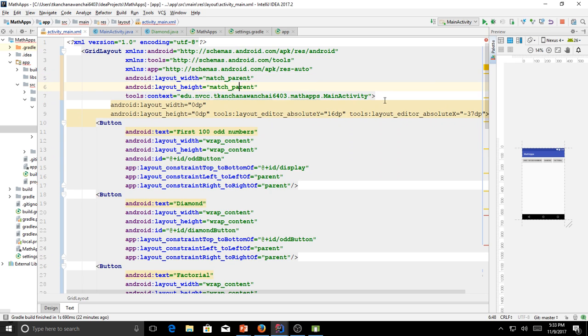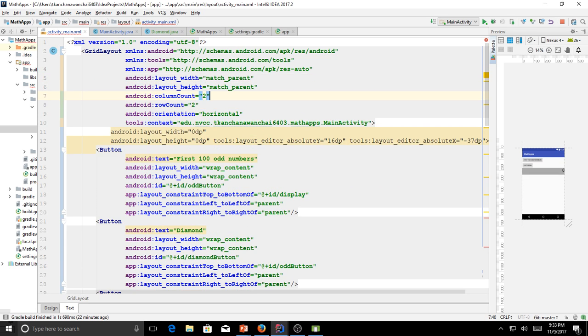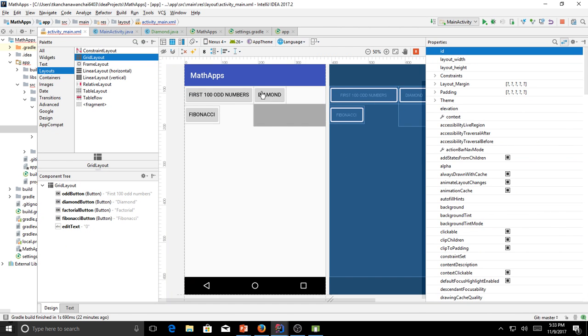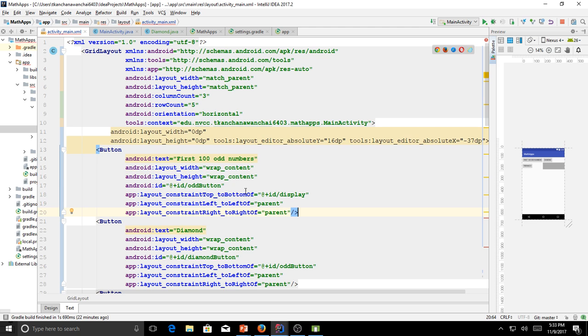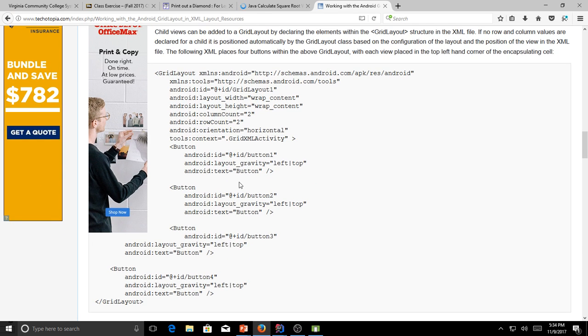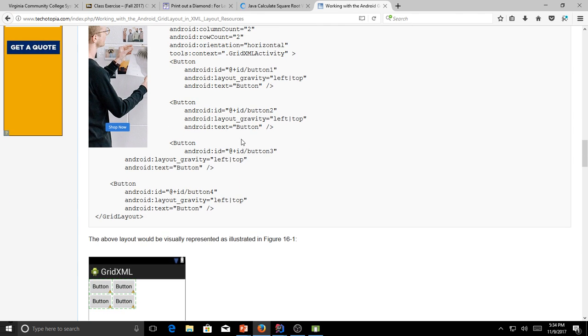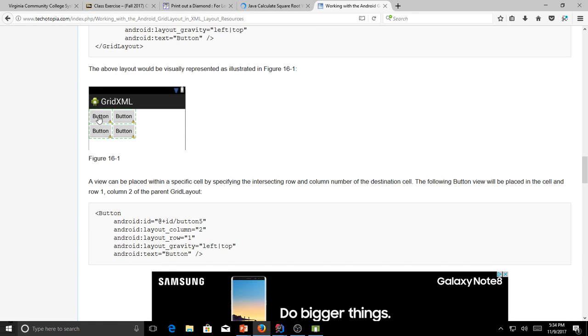So let's put it around here, right? So this pretty much just controls the layout. Column. Let's say 3 columns, 5 rows for now. So 1, 2, 3 columns, right? Now what you need to do is go into each button. Each button itself, you can organize into location. For example, I want it to look like this, so we can specify where you want to put it in an exact location.